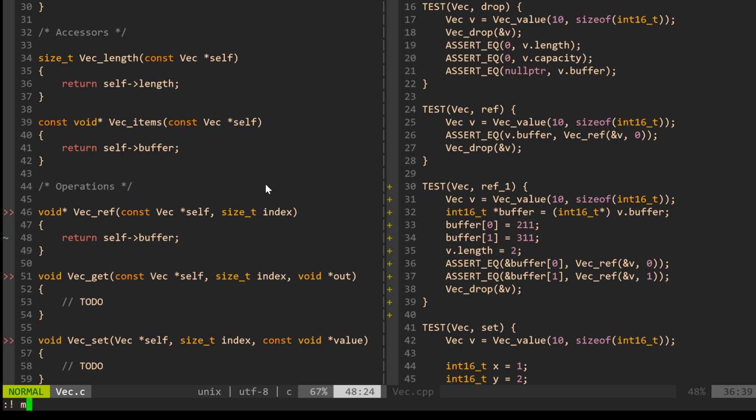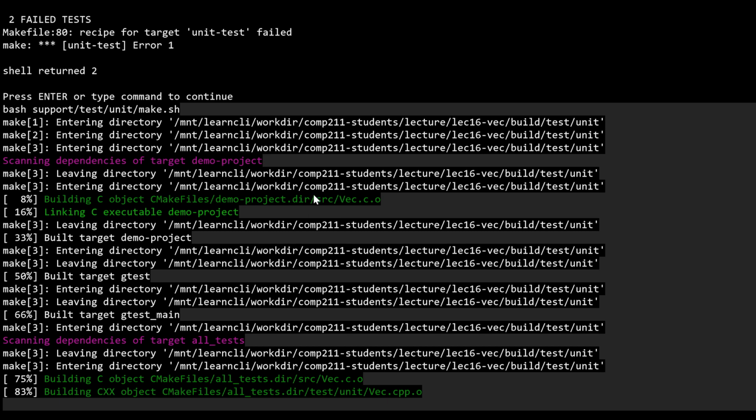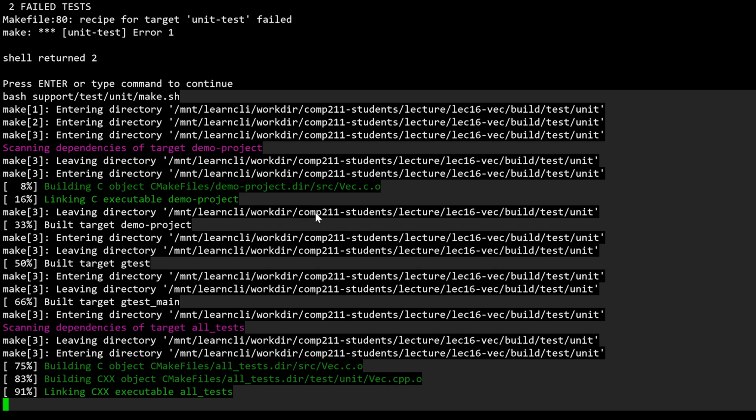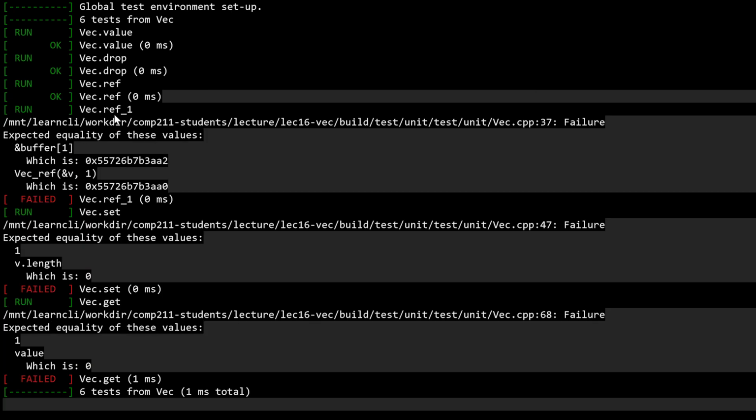So let's try running this, make unit test. And once we get this built and tested, we'll see that this isn't going to work because our implementation was naive, right? So here, notice that this must have passed for the very first index, index 0, but for index 1, we're expecting the actual address to be A2, the hexadecimal address ending in A2, but the value that we got back was A0, because all we did was return the very first address of this buffer.